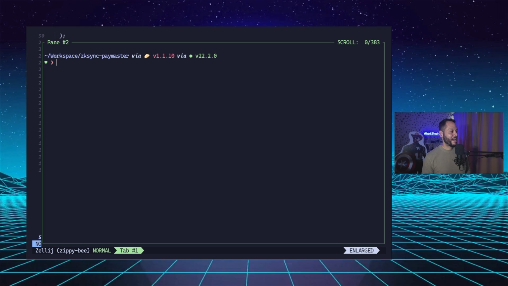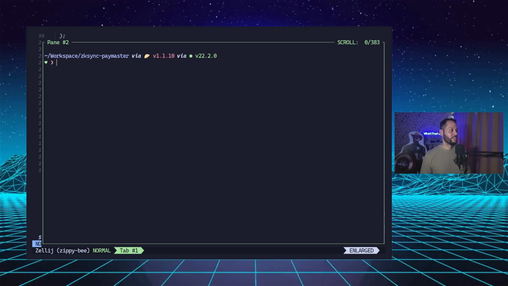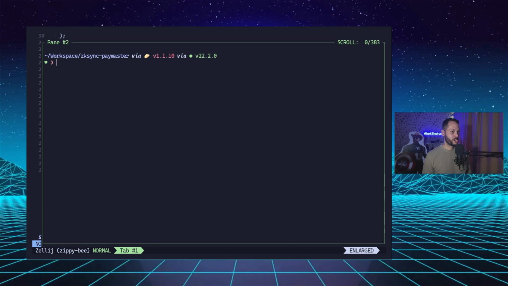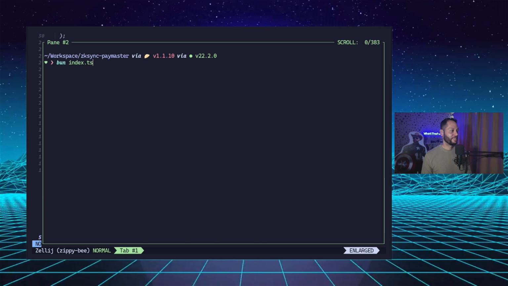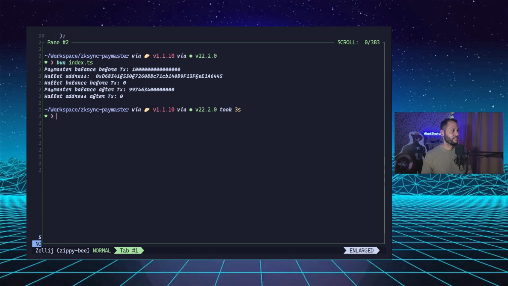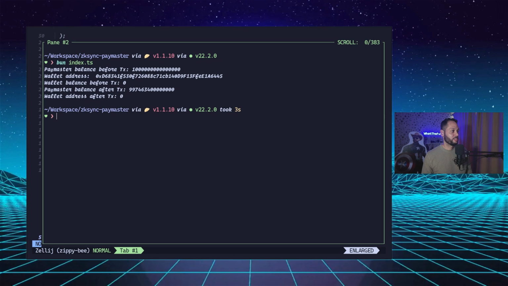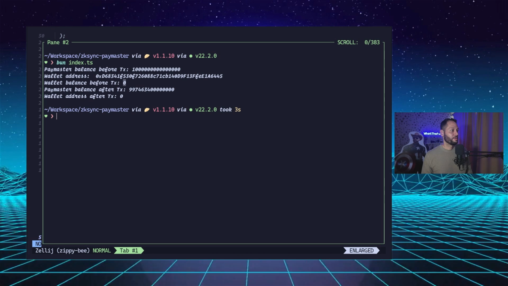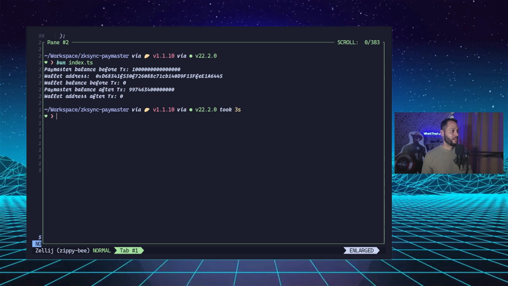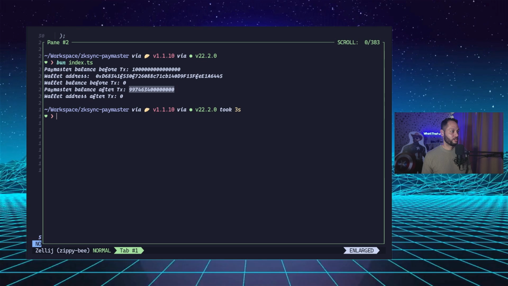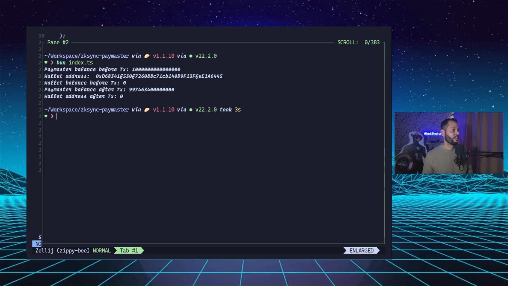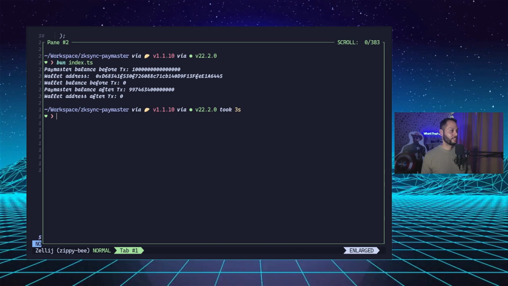Now I've gone ahead and added that private key into the private key environment variable. So now it's the wallet we're going to use for our demonstration. Now, if we run bun index.ts, we can see the paymaster balance before the transaction, our wallet address, which is the one we just freshly created, the balance before the transaction, and then the paymaster balance. So it looks like it actually used a little bit of gas to pay for this transaction. And we can see that the balance of the wallet after the transaction is still 0.